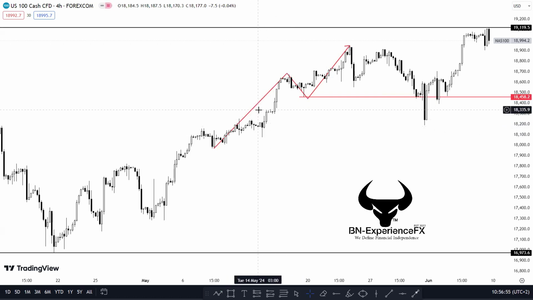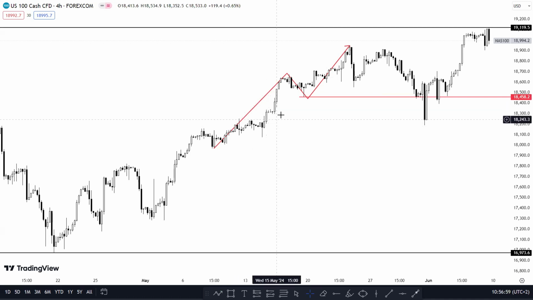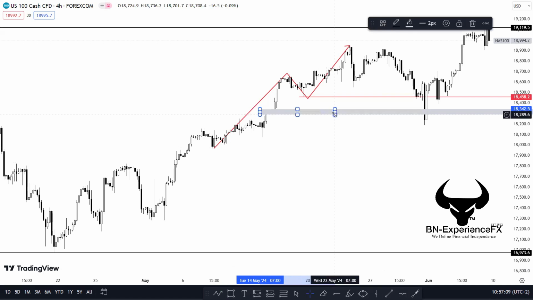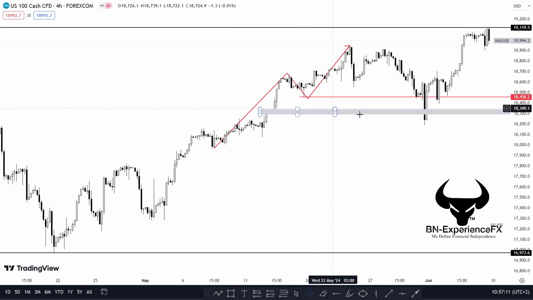You're going to have to check that out on your own time, okay, you guys? So this right here is an area of demand. For those who don't know, it means that this is an area that contains buying opportunities. All right, so this is where we actually saw the signal and took this trade.